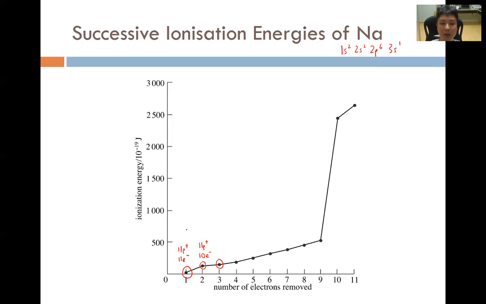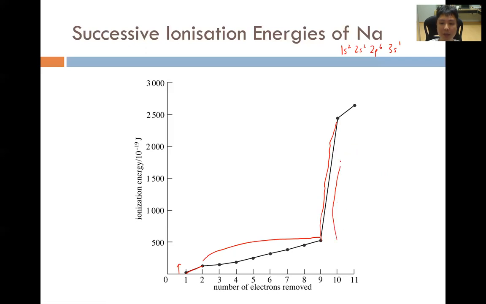If you are still confused over this section, please feel free to go back and visit the previous lecture. Now, successive IE generally increases; however, if we look at the increase in successive IEs, we notice the following: from the second IE to the ninth IE, there is quite a constant increase. However, between the first and second IE, the jump is steeper. And from the ninth IE to the tenth IE, the jump is ridiculously much bigger — a much bigger increase in the tenth ionization energy compared to the ninth.